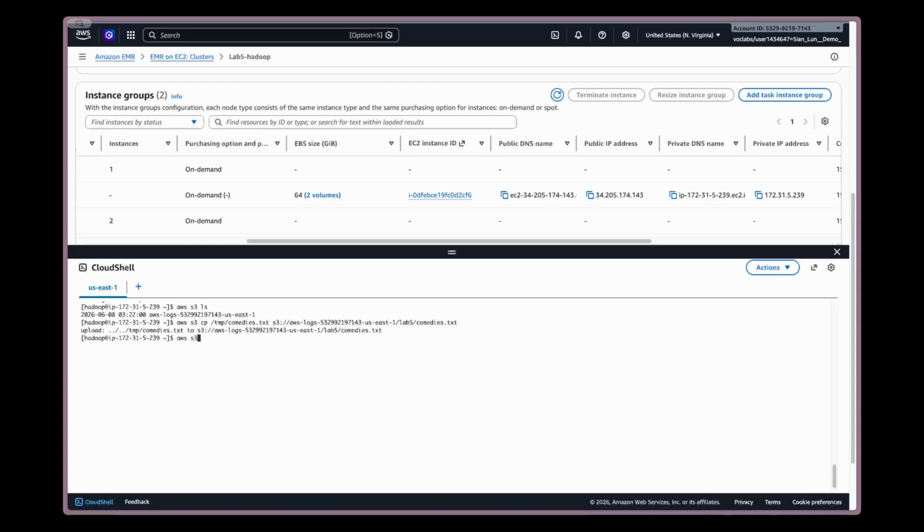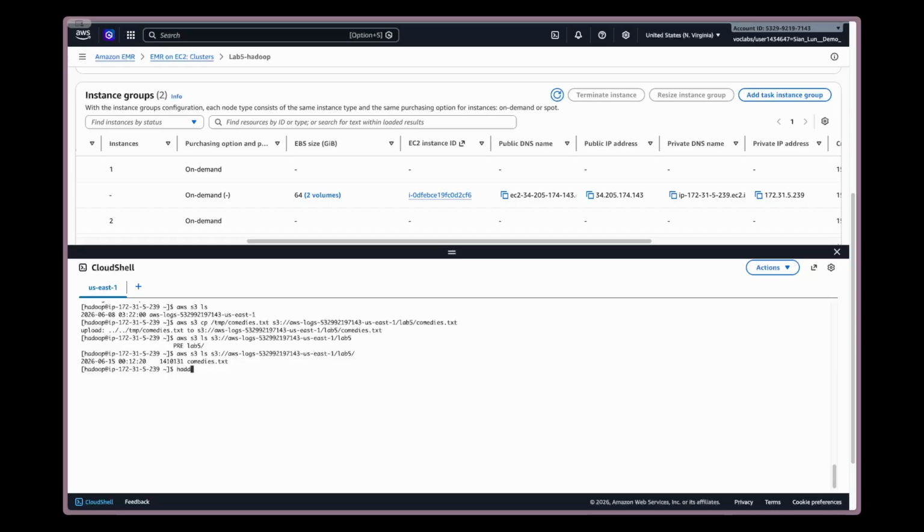And if you now do an aws s3 ls, of course in the same place, you will see there's a pre-lab 5. And if you put this, I forgot a slash, now you can see comedies.txt. So the slash is important because without it you're looking at this item, but we want to see what's inside lab 5. And that's where you can see comedies being uploaded.